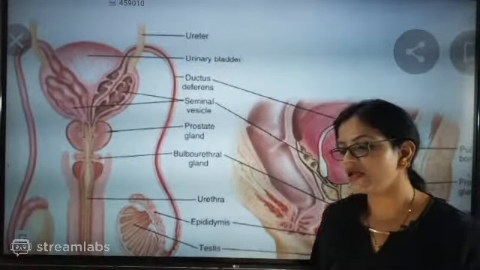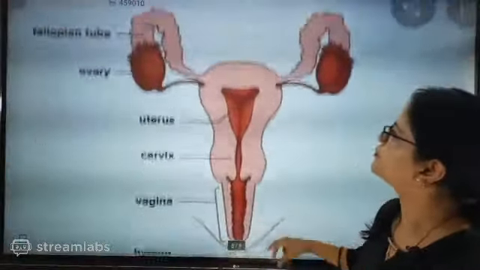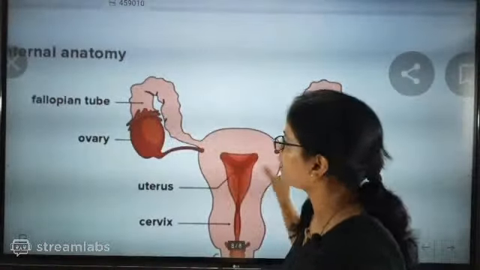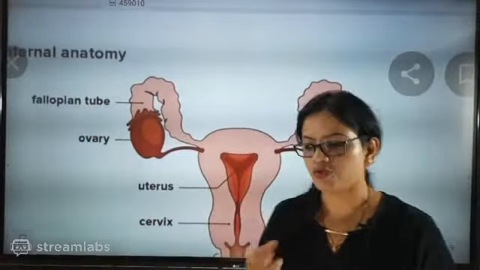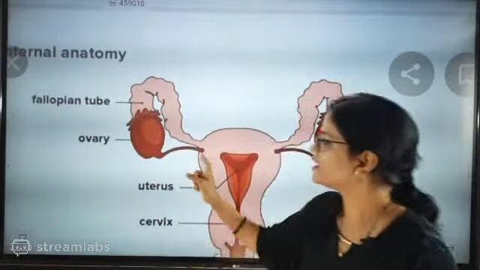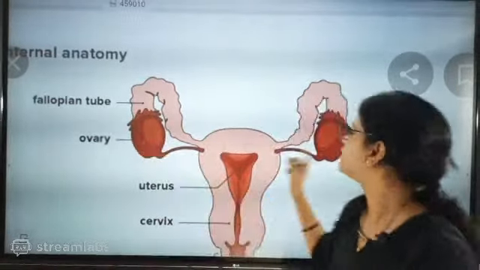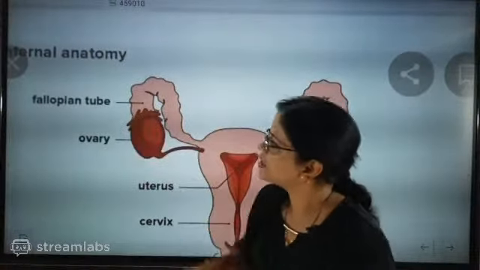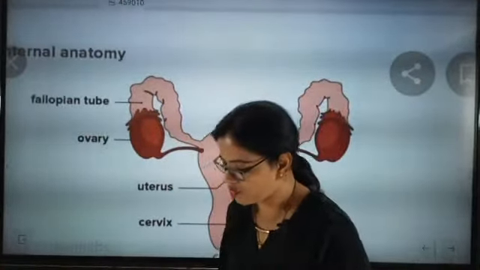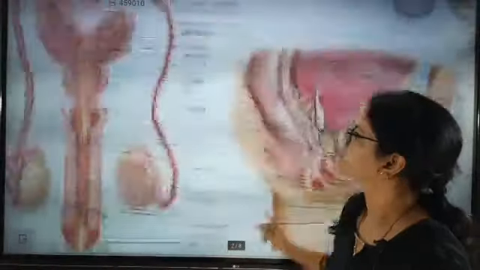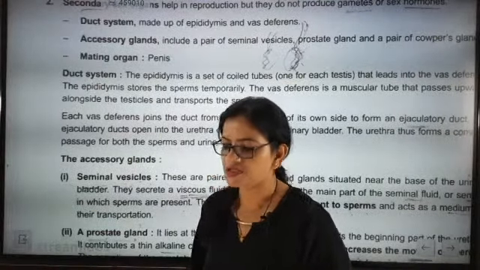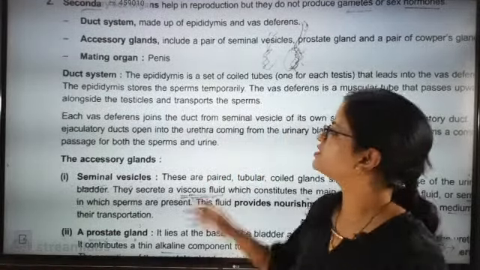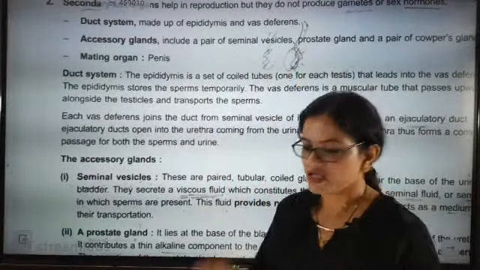Yeah, you can say like that. See, the fallopian tube is this one. Look here, this is the female reproductive part. This is called the fallopian tube, also called the oviduct. What happens is the ovaries release the egg here. So this is called the fallopian tube or oviduct. Till here, is it clear? So like the fallopian tube, the vas deferens' work is the upward movement of the sperm towards the seminal vesicle.